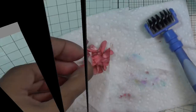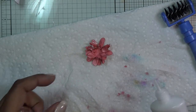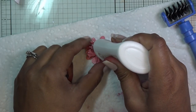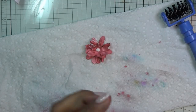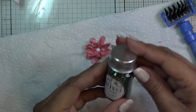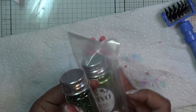Okay, I made sure to hear the toot and look, and it says record. Here we go. So you can use all different types of glues, whatever glue you like. This does dry clear, so I'm going to use this. But if you want to use a clear glue, go ahead. I'm just putting a center here. And then I'm going to take a little bit of this. Ooh, this one's dark green. I have this lighter green. That's pretty too. Let's go with this lighter one.